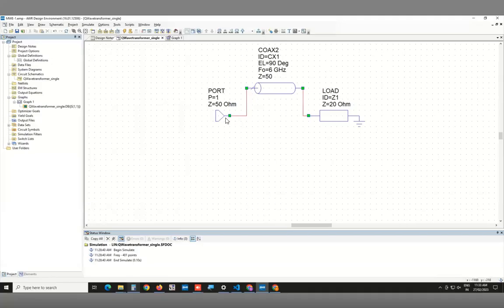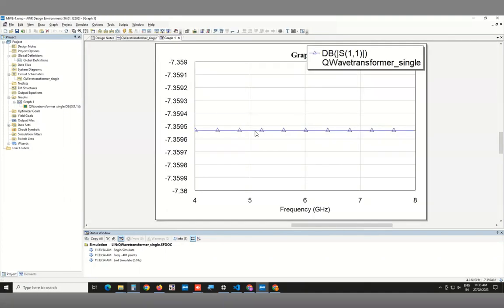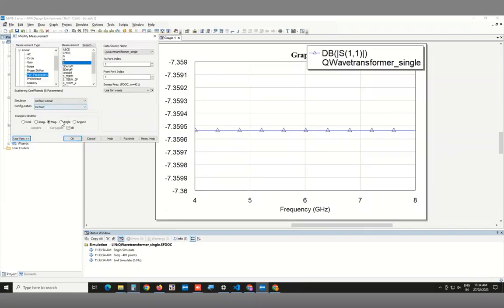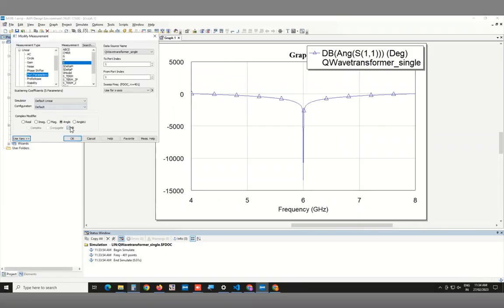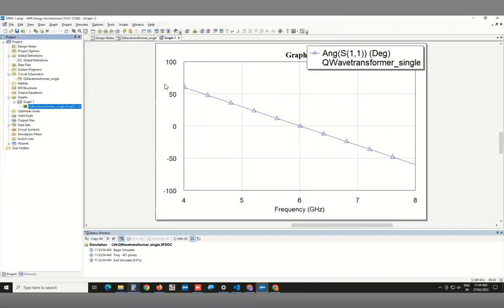So it's almost like it's equivalent to having the port directly on this side, except there is a phase accumulation. But if I now look at this, I won't see any difference. The result is the same as the case where there was no transmission line. But if I look at the phase, which has no real meaning here, it is, oops, I made a mistake. Okay. So this basically just tells me that the phase is running with frequency, which is what you expect for a section of transmission line. It's not so relevant for an impedance transformer so much. And especially in this case, there's really nothing much happening.